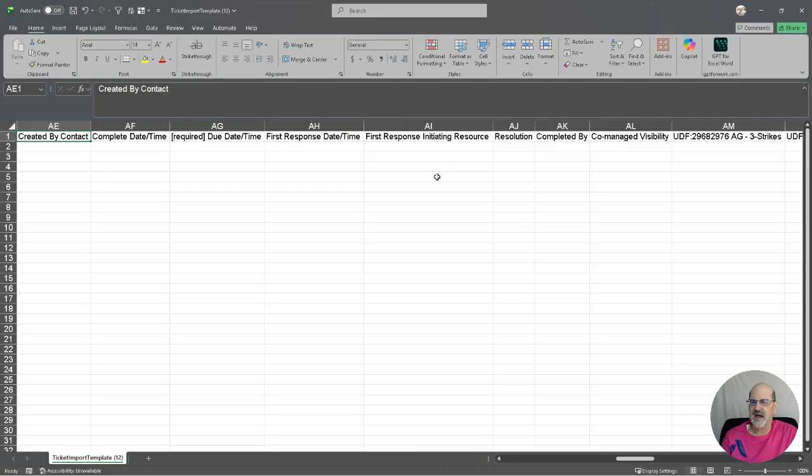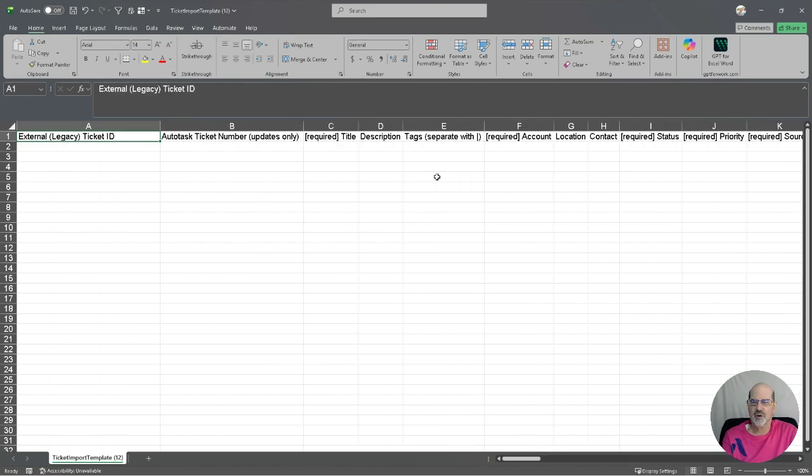You have to copy and paste it across. Even if you're doing Autotask to Autotask migrations, you still need to copy it from the export import template format to the destination import template. And don't change anything in row 1. You saw that I did add a column and I moved this across, but I didn't change any of the words or anything. Don't change row 1 at all.